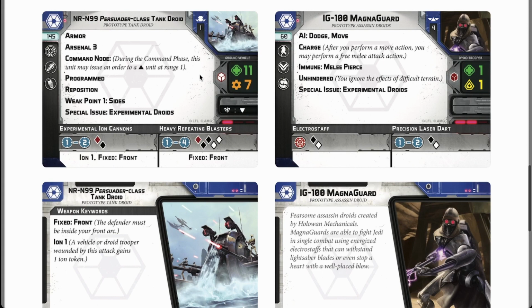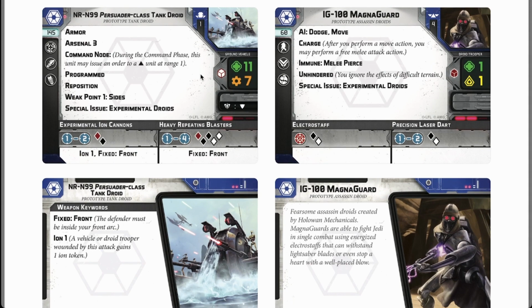But from what I've heard of how these guys play, they fire at range 4 with their heavy repeating blaster and their missile option, and then they'll move. Then they'll do a move action, and then disembark all their dudes to have those dudes go out and fight. And then the following turn, if they're still alive, they start using their ion cannons and their heavy repeating blasters on you.